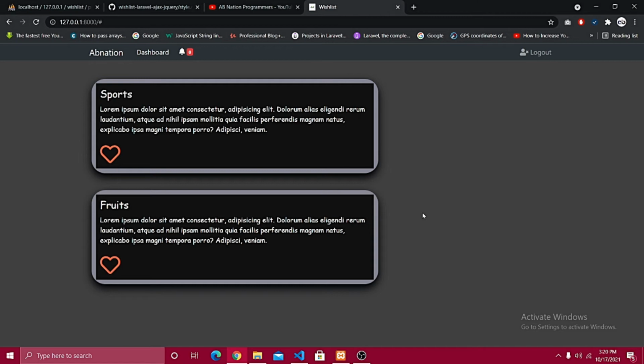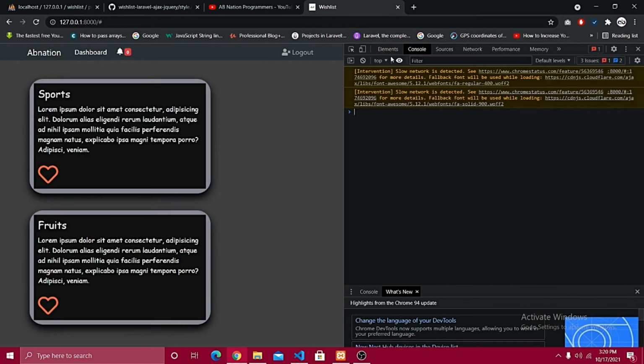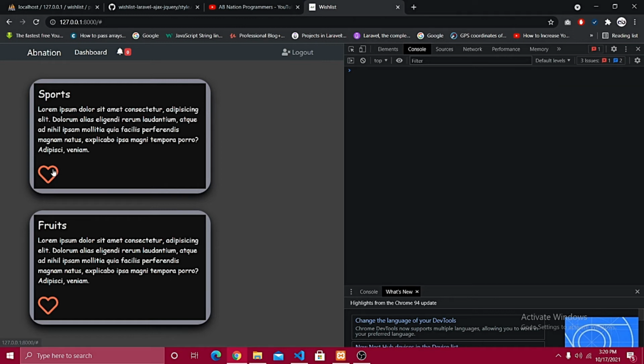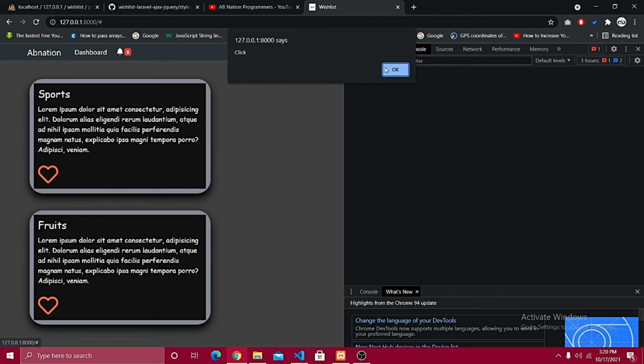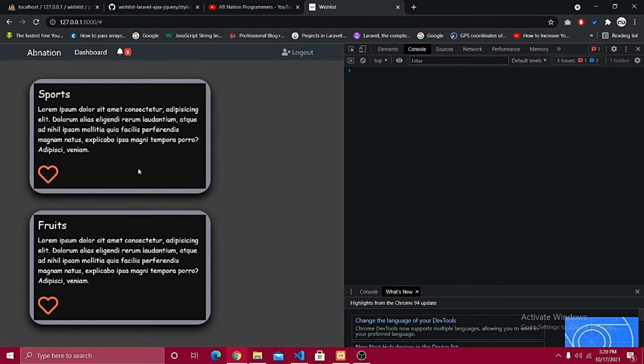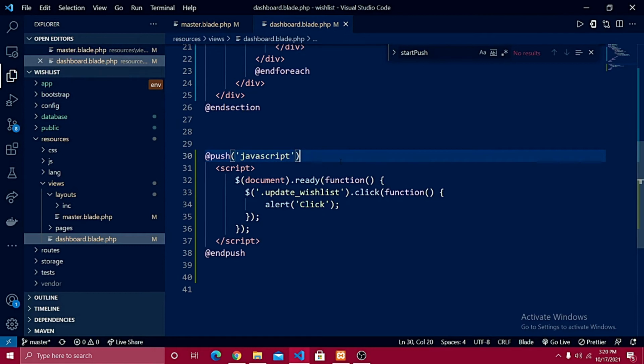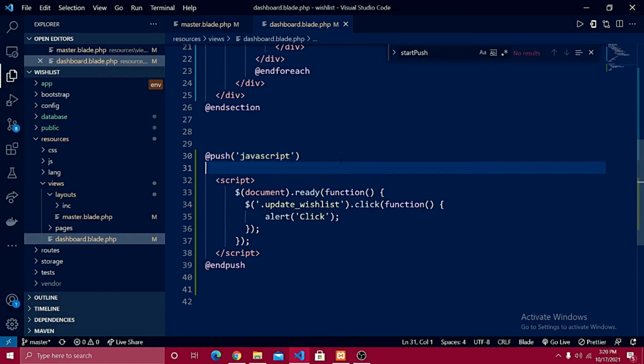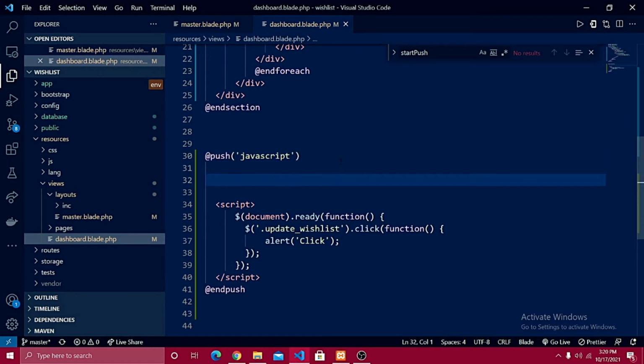Now I also need to open up my console. So let me right click here and inspect this. As long as I click on this heart icon, you see now it's click, and if I click right here, nothing works. So the action should be implemented right inside the heart, right? Okay, so that makes sense.